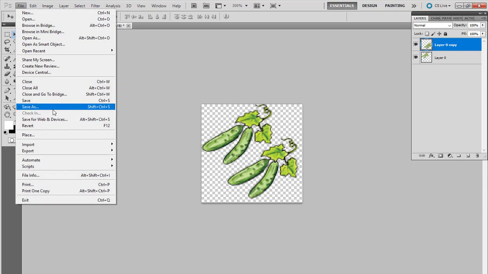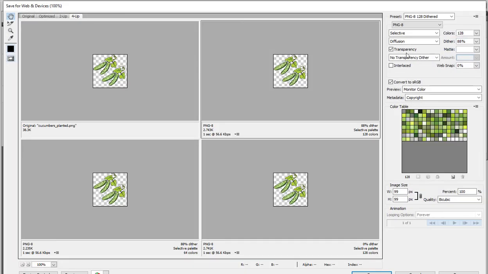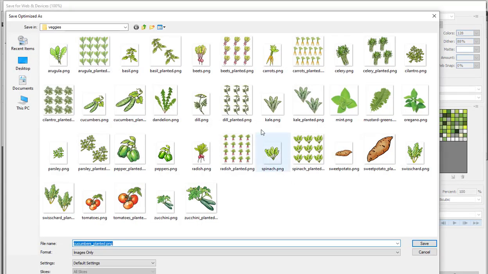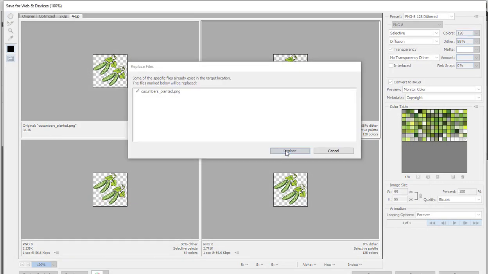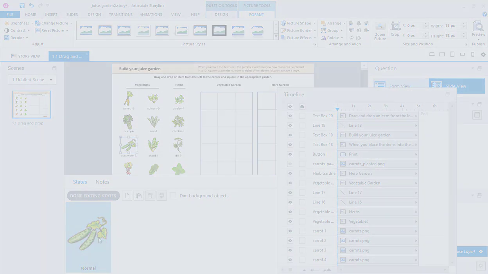And then I do a file, save for web and devices, and I save it as a PNG 8. Right now it's just that single picture, and I'm going to overwrite that and replace it with the 2. Now I have my image that I need.